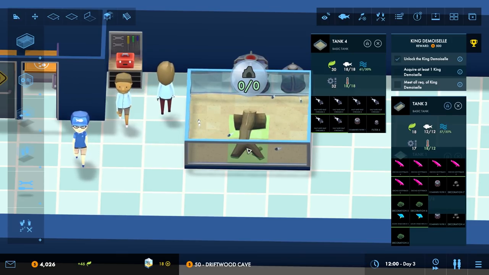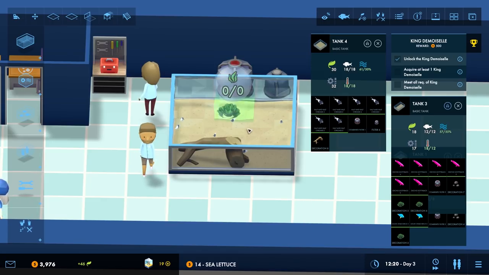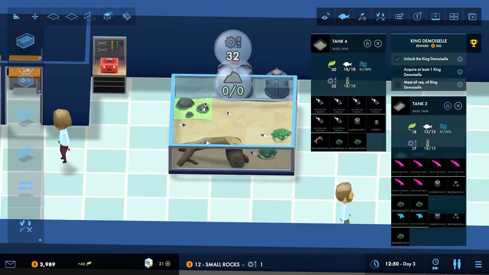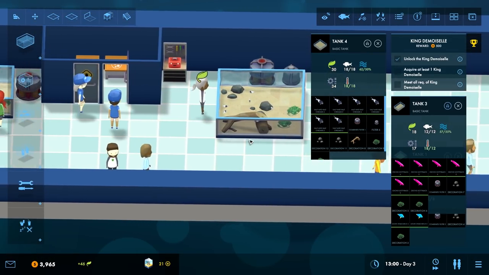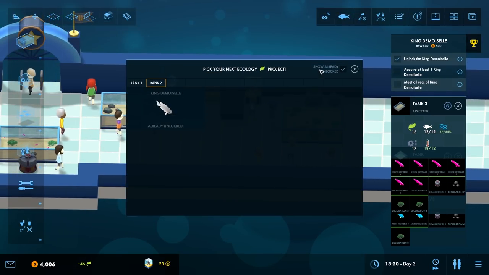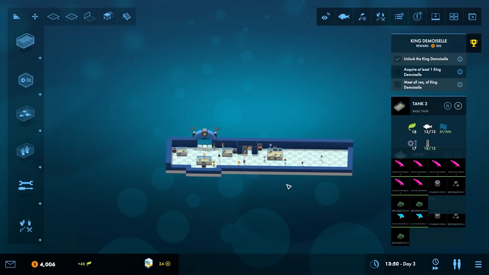Here, have a giant log, because why the heck not? Here, have some leaves. And you can have some small rocks too. There we go. Excellent. Do we have any? No, we already unlocked it, so it doesn't show. There we go. Ha, this is so cool.